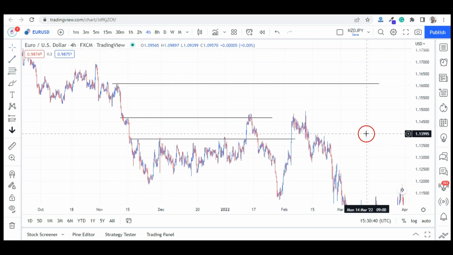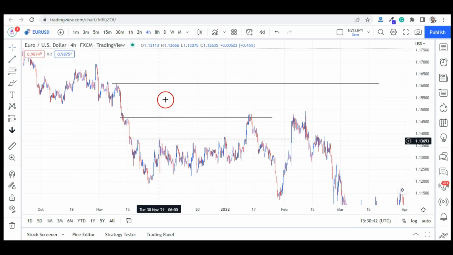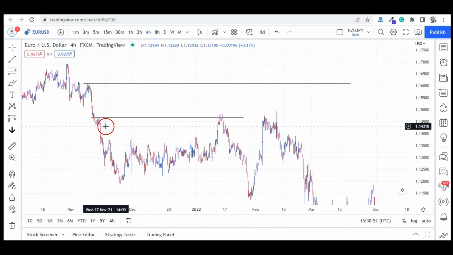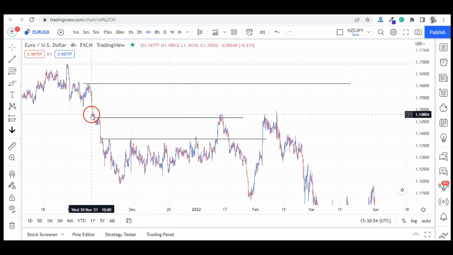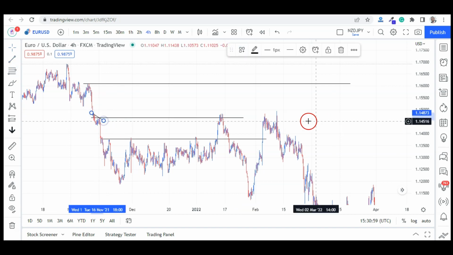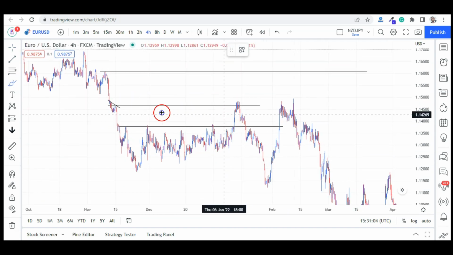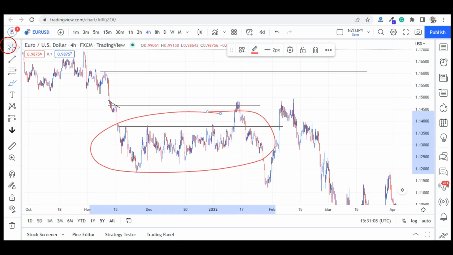Your duty as a trader is to anticipate which of these liquidity will be taken before moving lower, because this market can't go lower except it takes liquidity. And you can see it came up and cleared this liquidity here that was created here with this point, and then continued moving to the downside. All of these are simply liquidity engineering, trying to induce traders to buy and sell, support and resistance, trend lines, and whatever patterns they see on the chart, they intend to go in and then trade. But you shouldn't be doing that.